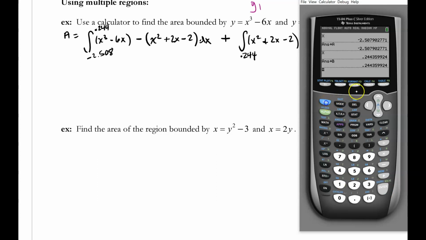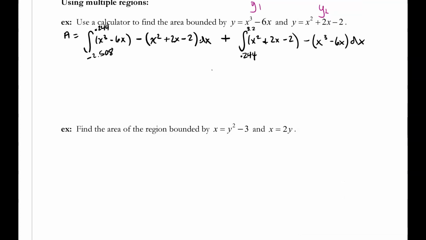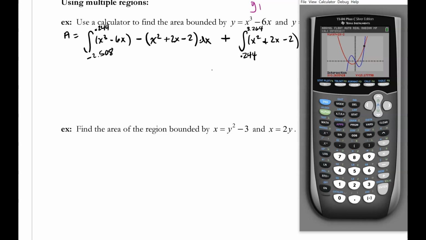All right, then lastly, second trace, 5 for intersect. Need that last intersection. All right, that looks pretty close. 3.264. So I'm going to write that down, 3.264. But I'm going to go back to my calculator and store that. Second mode to quit, hit the variable x, hit enter, store, and we're going to store that in C.